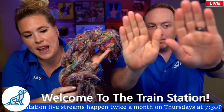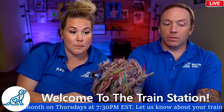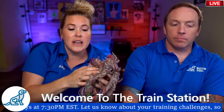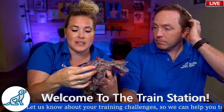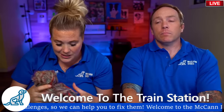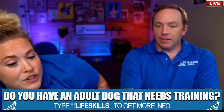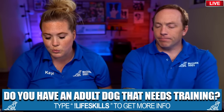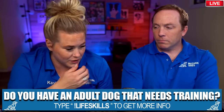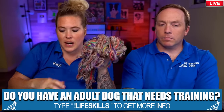So this was once a braided rope toy, and we have this pulled as an example because we like to show this to our students. When the dog starts to rip this, these strings come off and get intertwined inside your dog's stomach and intestines. If they can't throw it up and can't get it out the other end, you're taking them to the vet for a very expensive operation to get it removed. It's really just not worth it. So we don't recommend you use these styles of toys.